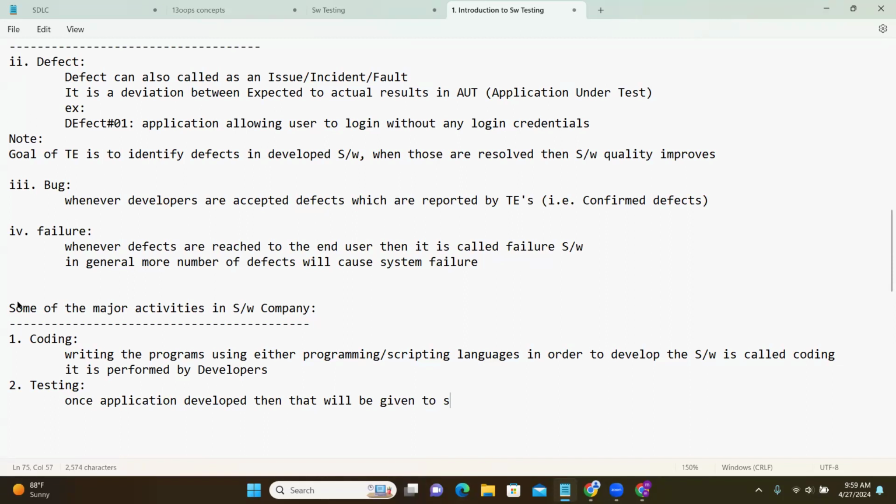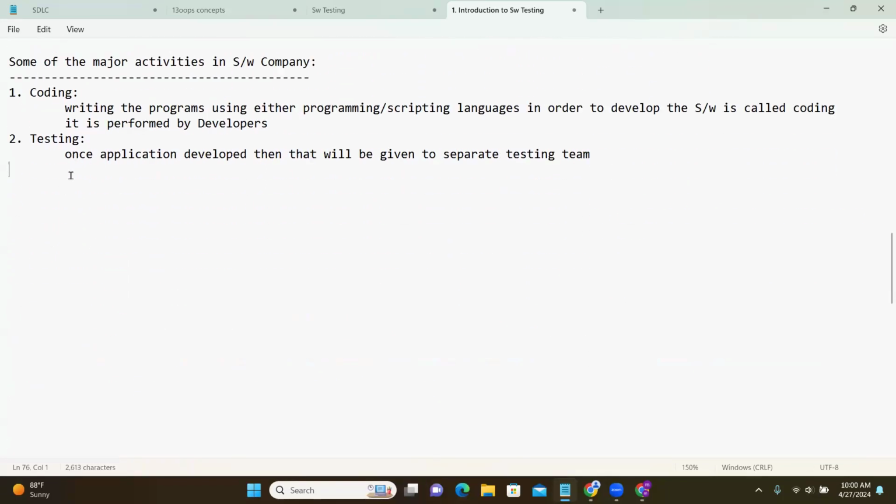It will be given to a separate testing team, where engineers validate the application as per client specifications, which is called testing. Whatever requirements are given by the client, as per those requirements, we go for testing.